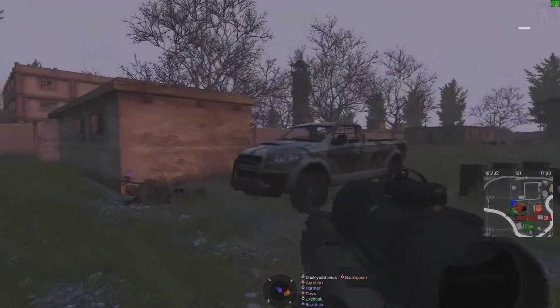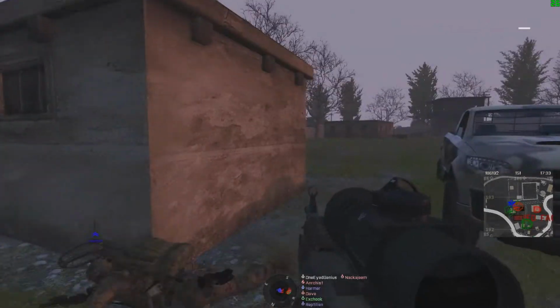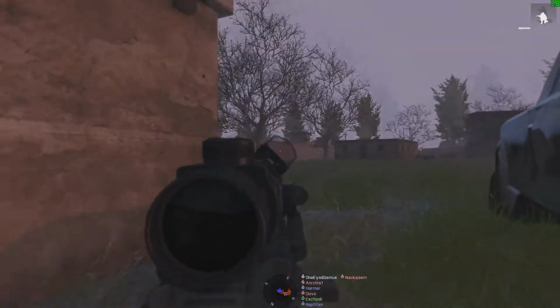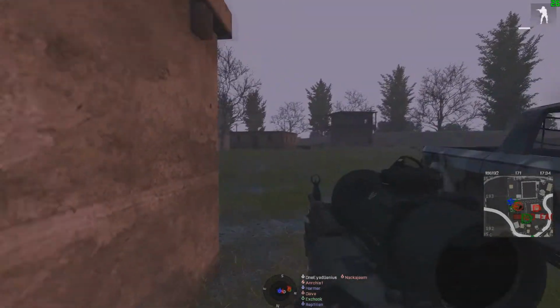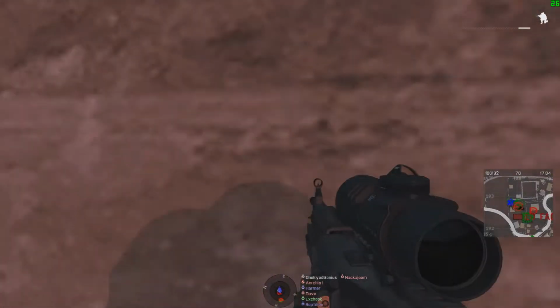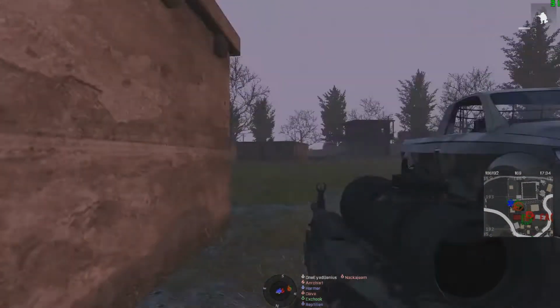I think they're taking five. Are you okay, Hammer? Yep, I'm good, thanks. Command, this is Bravo. We have one KIA. We have breached the compound now, engaging hostiles.